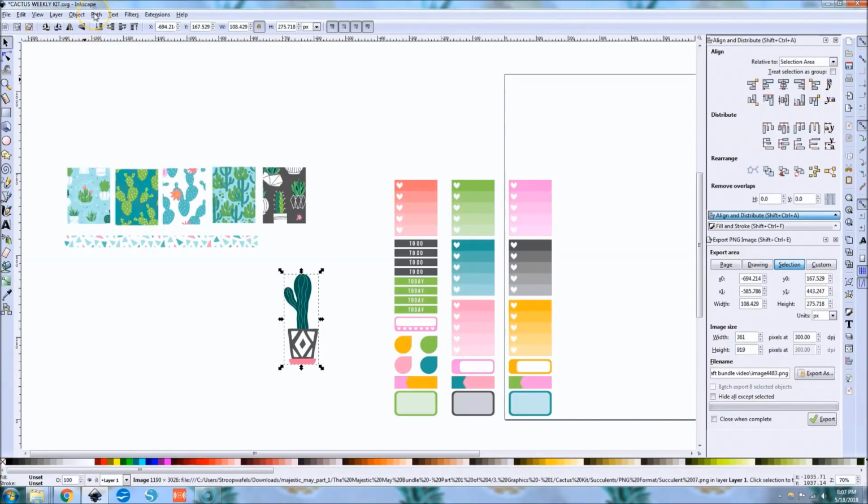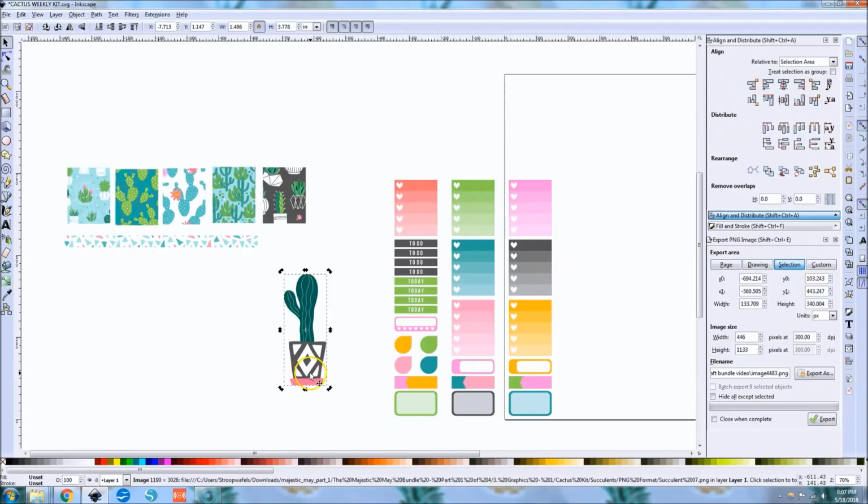Now we're going to go to sort of a trace feature. If you are familiar with the trace feature in Silhouette Studio, then this is going to be something similar to that. It doesn't matter what size this is. If we change this to inches right now, it's about 3 inches tall. It doesn't really matter. We're going to work with it at a good size so that we can see what we're doing.